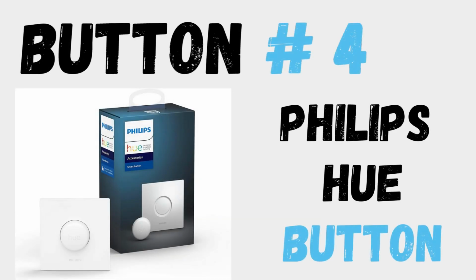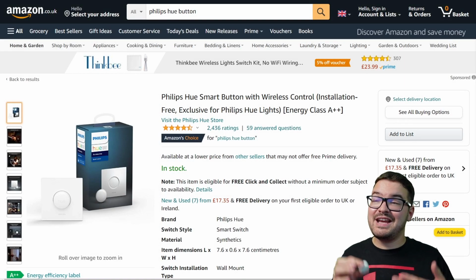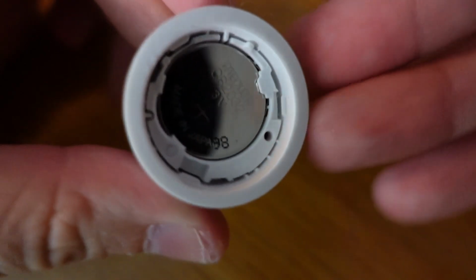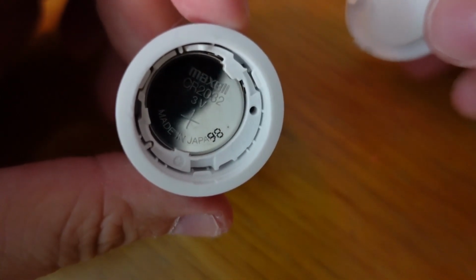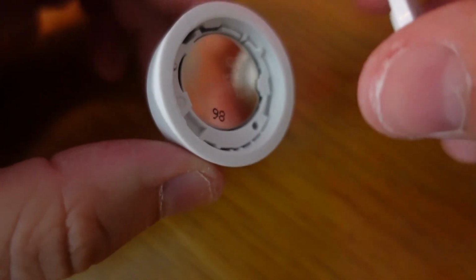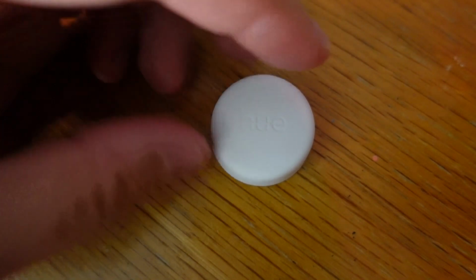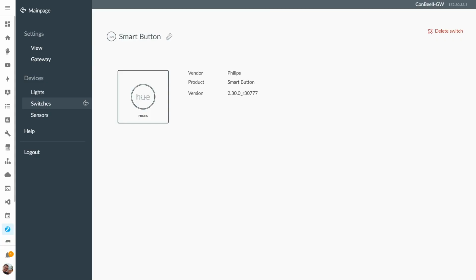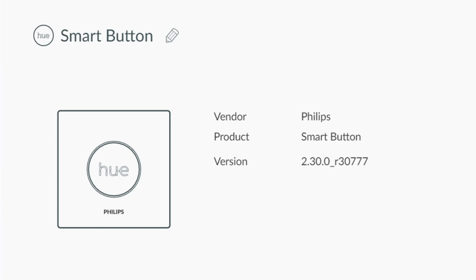Moving on to our next button then, and it's the Philips Hue button. This one's another little Zigbee button, and here in the UK, you can pick them up on Amazon for just under £20. Like the Aqara and Sonoff buttons, this button is powered by a CR2032 battery and it will also connect directly to Home Assistant. Connecting this button is going to be the exact same as the two previous buttons. You're going to put it in pairing mode and you're going to open up your Zigbee software and just add a new device. The Philips Hue button should then automatically be discovered and be added to your list of devices.